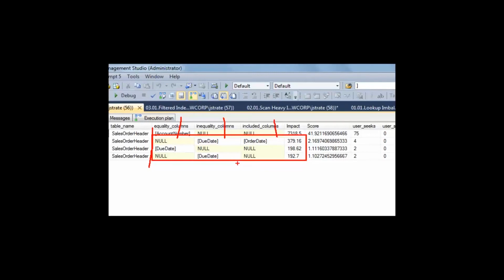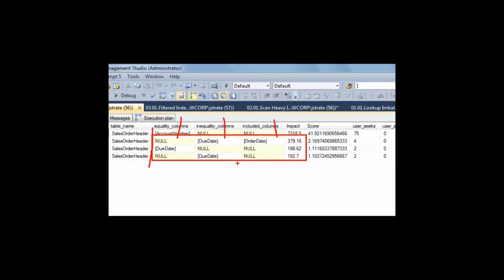Now, one of the takeaways I see from a lot of people when they're looking at missing indexes is, yeah, look at this. This is all wrong. This is all junk. I got 3 index recommendations, and I could make just 1 index to do that. Well, of course you could, and that's what you would want to do.